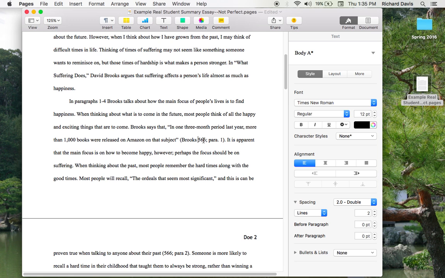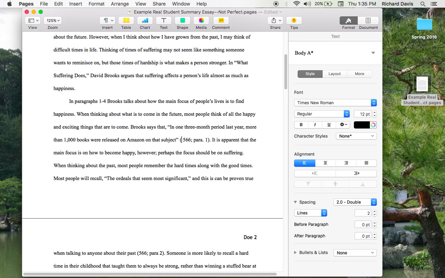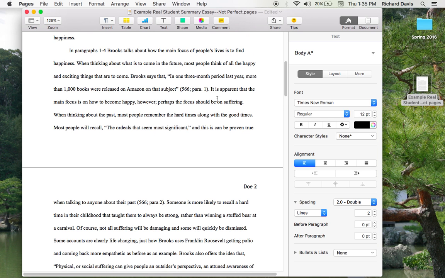We don't need Brooks because we already know who this author is. In fact, the whole essay is going to be about Brooks, our imperfect student essay here, so we can take this out for right now, and it'll just be 566 semicolon para 1, and notice that the punctuation is here. Punctuation's at the end when you're doing MLA format with the citation here, because it would be really weird if you had a period here too, right?